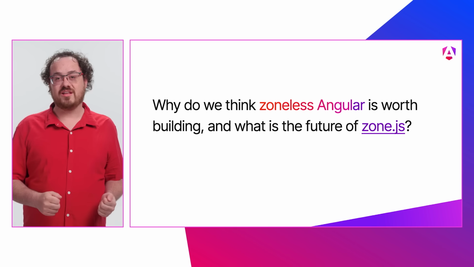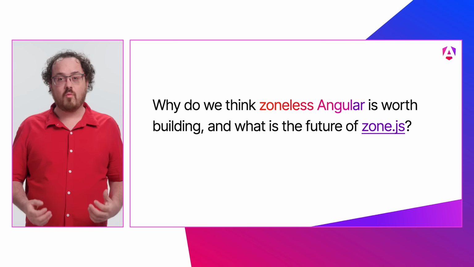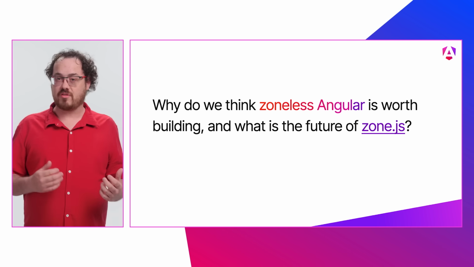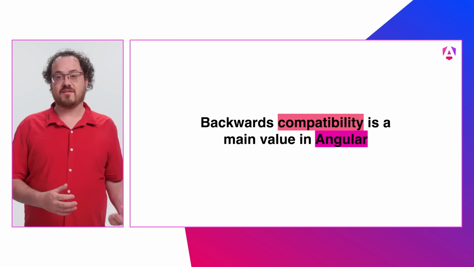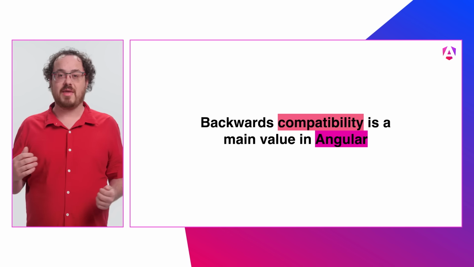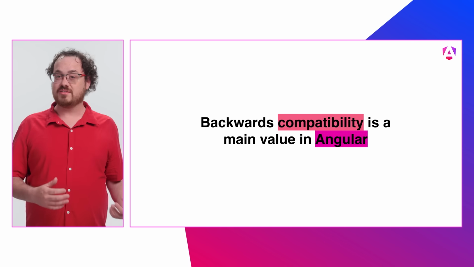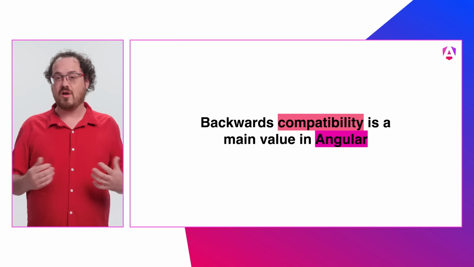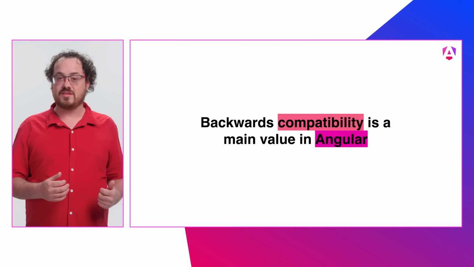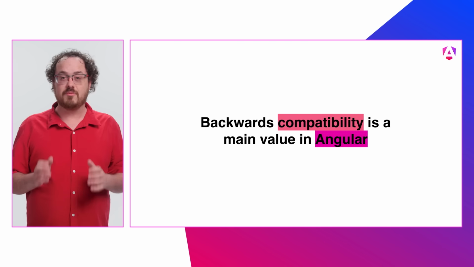Let's start by talking a little bit about the goals. Why do we think zoneless Angular is worth building, and what's the future of Zone.js? On Angular, backwards compatibility is one of our main values. There are millions of Angular applications which are built with zones, including thousands at Google alone, and we're committed to supporting this way of using Angular for the foreseeable future.